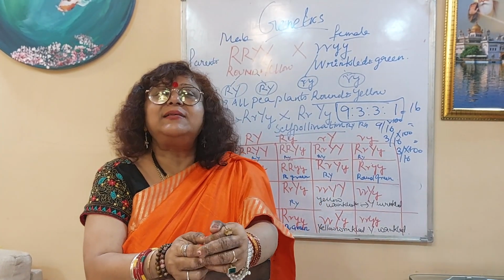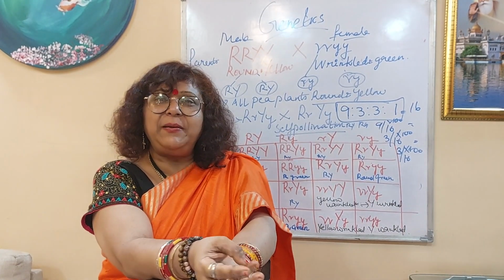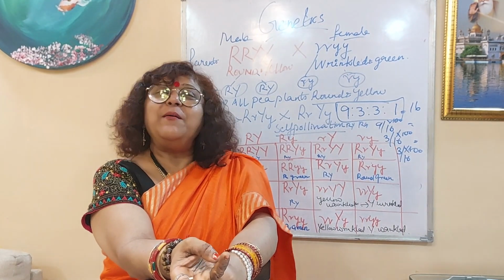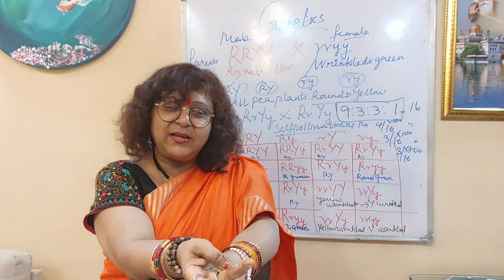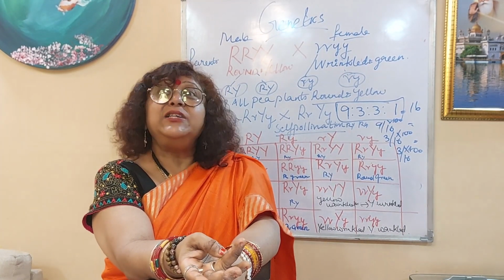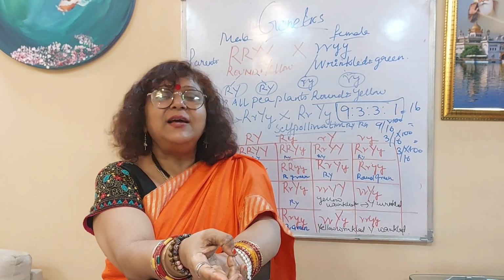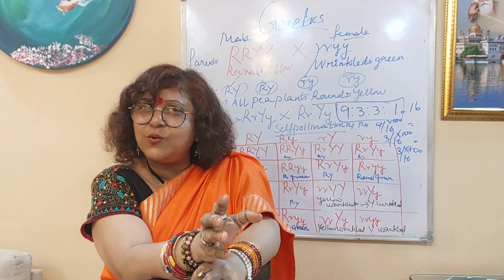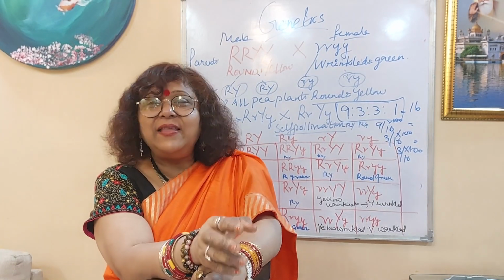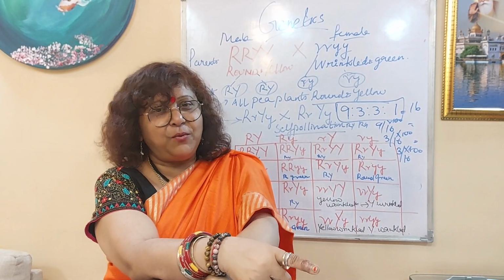So I hope I am clear with this lesson. Just on your fingertips should be: what is heredity, what is variation, why more variation in sexual reproduction as compared to asexual, what are variants, and how they are produced. Then we came to the terms alleles, genome, gene, phenotype, genotype, homozygous, heterozygous, dominant trait, recessive trait. Then we came to sex determination, sex chromosome, and autosomes. Then related to that, sex-linked inheritance and sickle cell anemia, given in your book, please see to it.